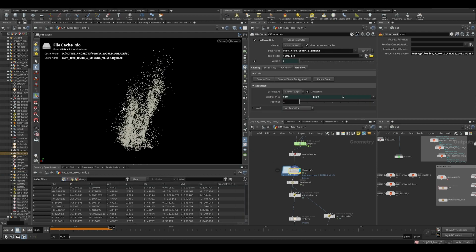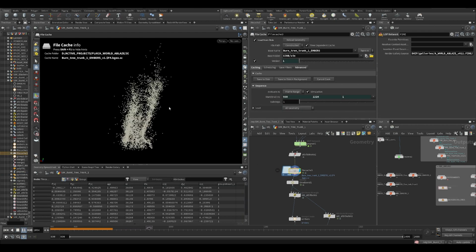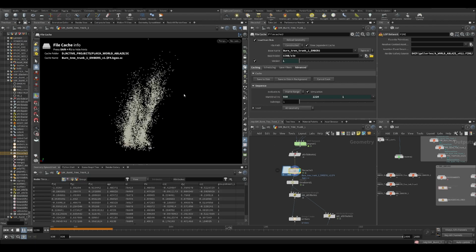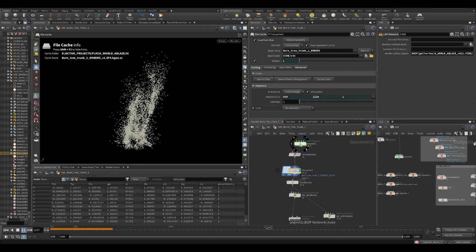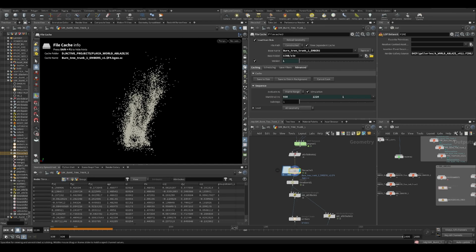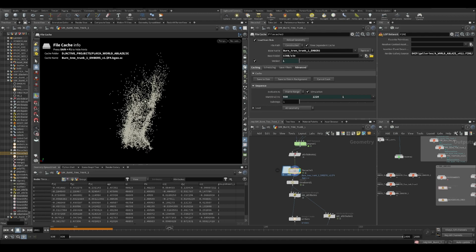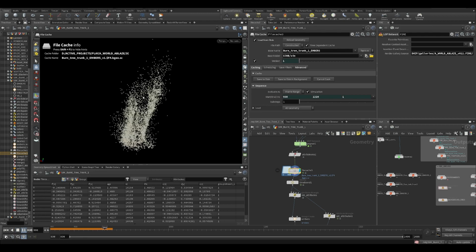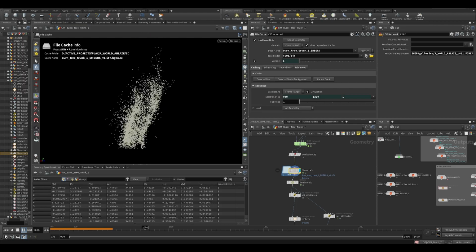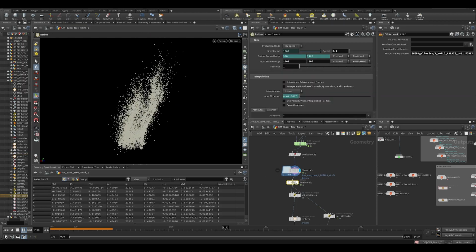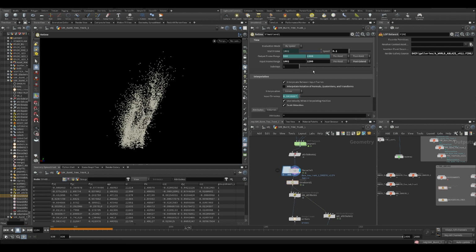If I just have a look at this thing, you can see this is essentially a full speed sim because, like I mentioned, I tried to experiment with the time scale of the pop solver and it just wasn't looking good. It just wasn't getting a natural vibe. So I just tried to get a natural look at regular speed. So this looks pretty decent. And then what I'm doing is I have time blend here, and time blend allows you to slow down stuff.